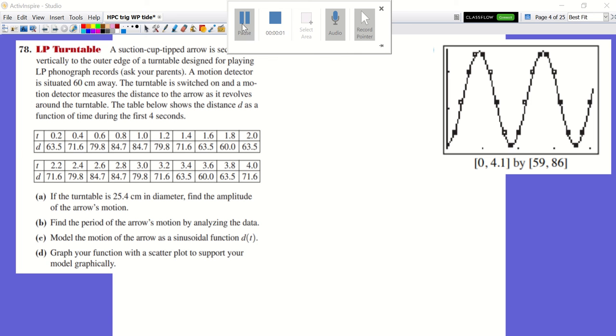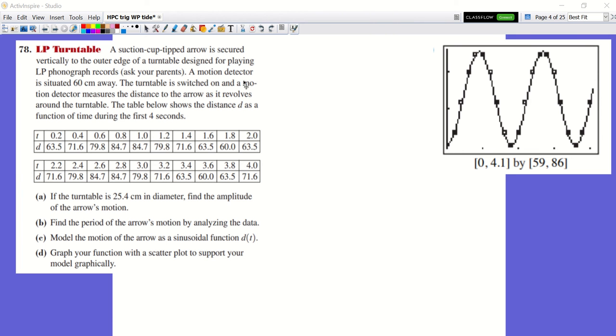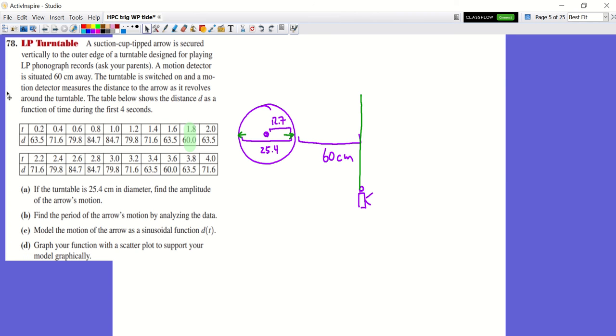All right, folks, so here is a recap of some word problems from last week, Thursday, week 22 Thursday, that people might run into some trouble with, just in case. Some people might have got it, some people not, but let's just go over it just in case. So I think the one about the turntable, number 78, and number 79, some people might have had some trouble with. So here is 78.